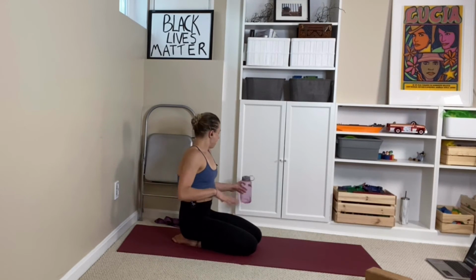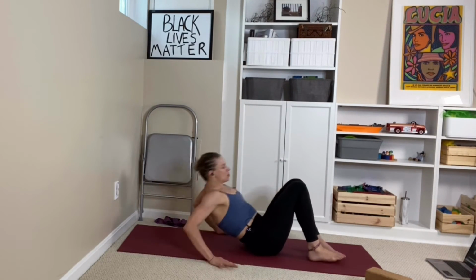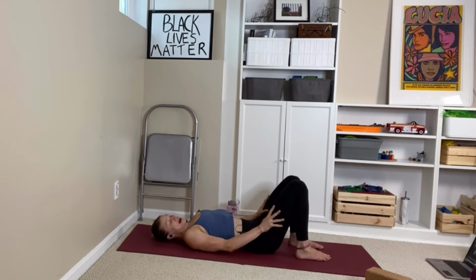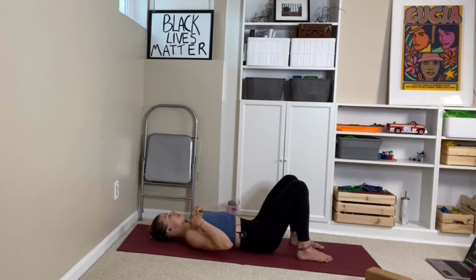All right, so take a couple breaths in child's pose. And when you've had enough rest and hydration of the water type, you'll come to lie down on your back. So we do have one last standing sequence that I want to move through, but I want to dissect this pose on your back to start. So start with your feet on the ground, and I'm going to offer lots of options.